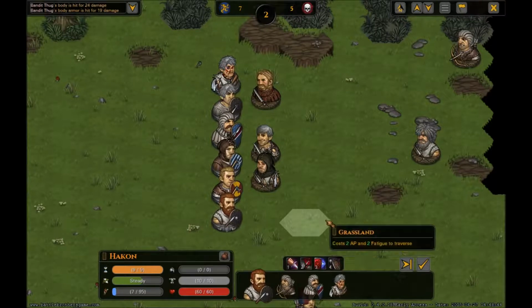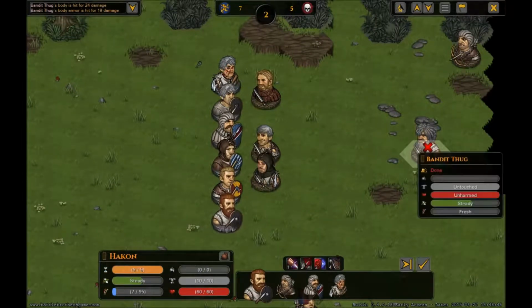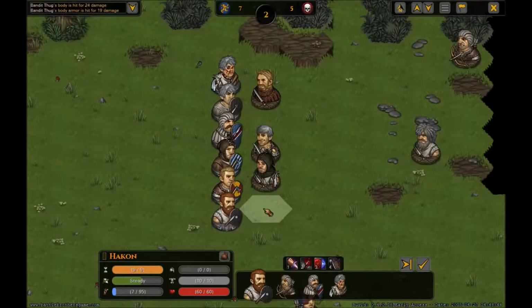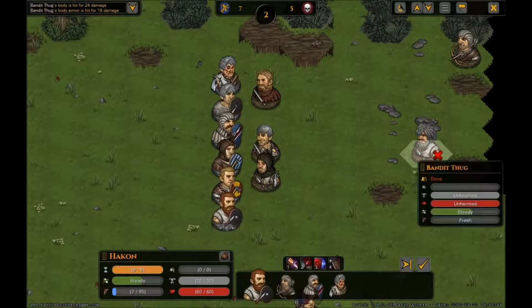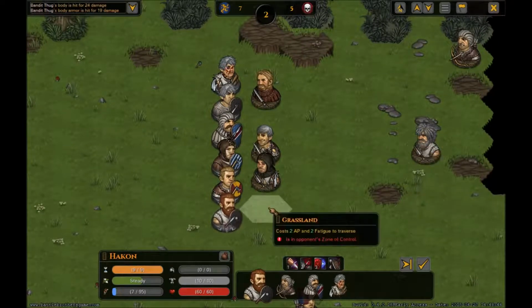Now, what I would like to do is close around this guy. He's kind of a wild card still, though. But I think I'm going to risk it. I do have the archer set up for next turn. So if he tries to move, I should have a pretty good shot on him. And he's wearing absolutely no armor other than that, like, sackcloth. So he's going to be pretty squishy. So let's move here.